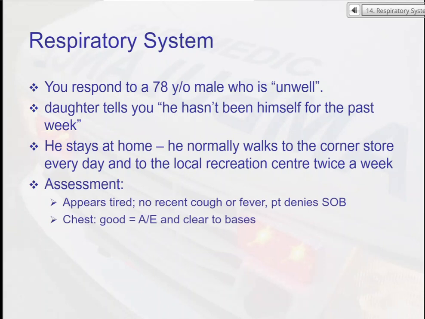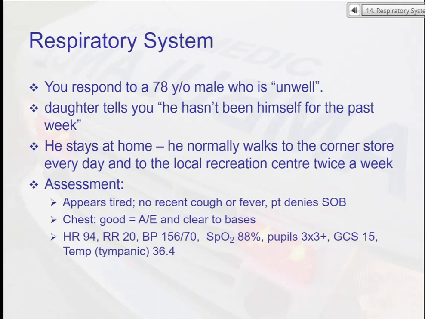He denies any shortness of breath. When you listen to his chest, you hear good air entry bilaterally, and that's clear to the bases. And here are his vital signs. So what sticks out for you, and what would you put at the top of your differential diagnosis, given the limited history you have and his vital signs? Thoughts?